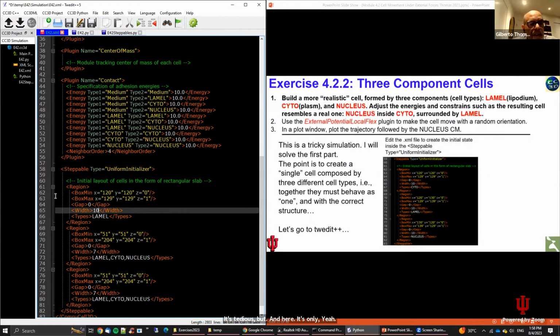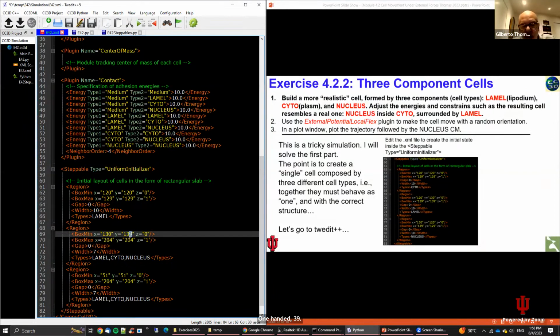Just aside of it, I will build another one starting at 130, 139, oops, 130, here 39, which is going to be the cyto.